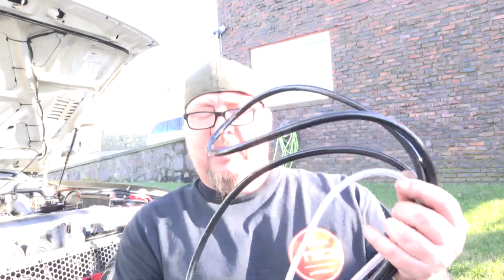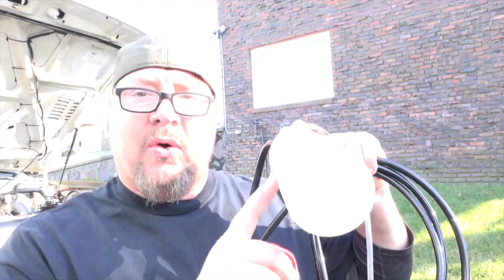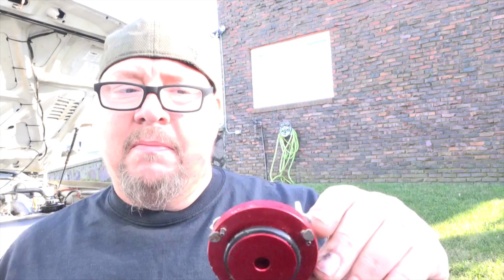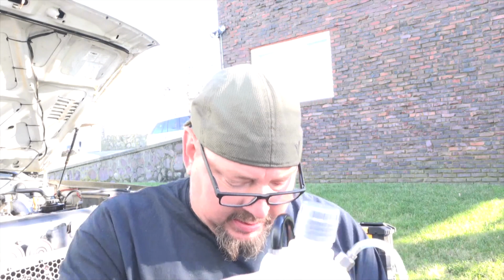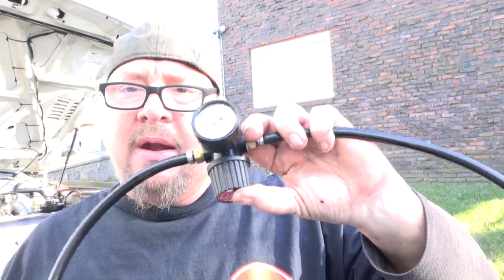Okay, this is the Speedy Bleed. It comes with the container to hold the brake fluid. It has a hose that goes to your master cylinder with an aluminum billet adapter with an O-ring and clamps that go to your particular master cylinder. I have it for a Toyota because I drive a Toyota. And then it has a hose with a regulator and a pressure gauge that connects to your tire. And I'm going to show you how that works right now.